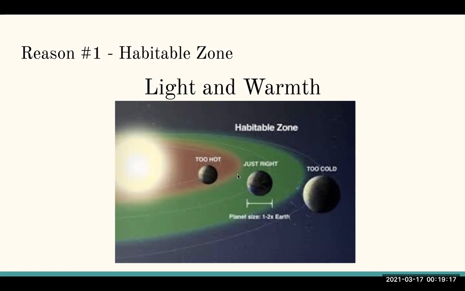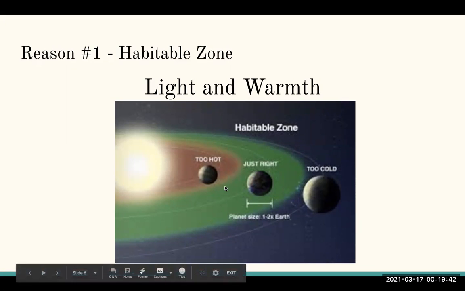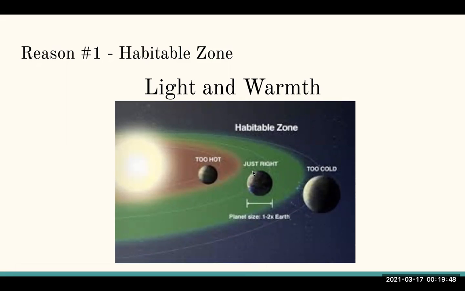So what does it mean if we're in the habitable zone? That means that we get just the right amount of light and warmth for life to exist and thrive. And this habitable zone is different for every star. Obviously, it depends on the size, the brightness, and the temperature of the star, so the planets that are in the habitable zone might not be the same from star to star. If the third planet on some star is in the habitable zone, it may not be in the habitable zone for another star. Maybe the seventh or eighth planet would be just right for that star.